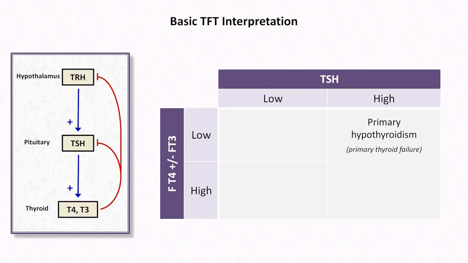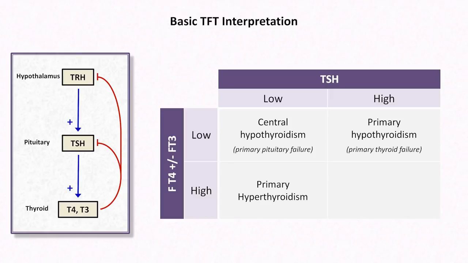A less common combination is a low TSH and high hormones, as seen with primary hyperthyroidism, including the situation of excess exogenous thyroid replacement. Much rarer combinations include low TSH and low free T4 and T3, which is referred to as central hypothyroidism, in which the problem may be in the pituitary or theoretically the hypothalamus. And last is something called secondary hyperthyroidism, in which there is a TSH producing tumor somewhere.